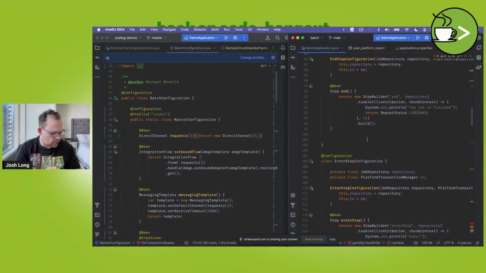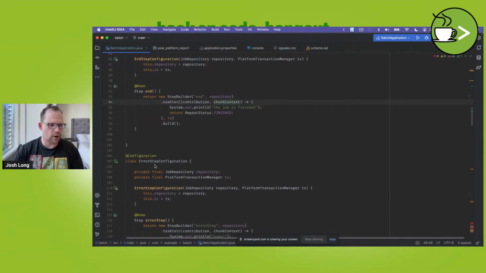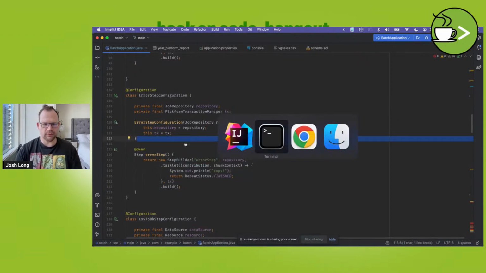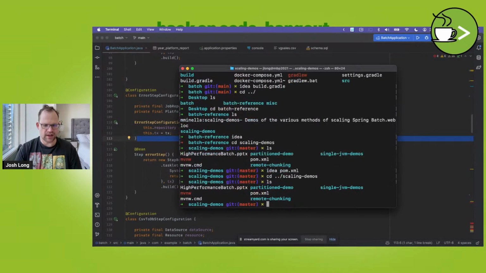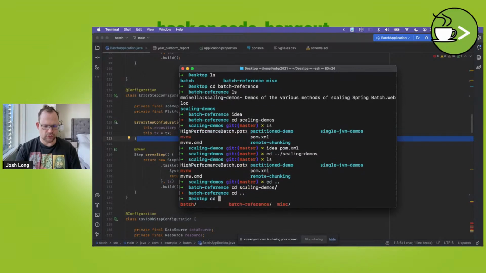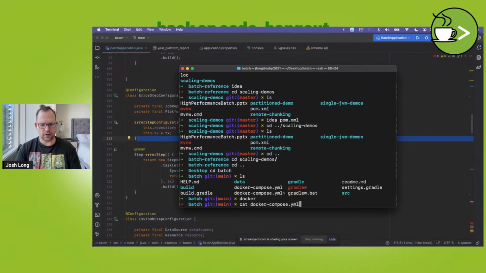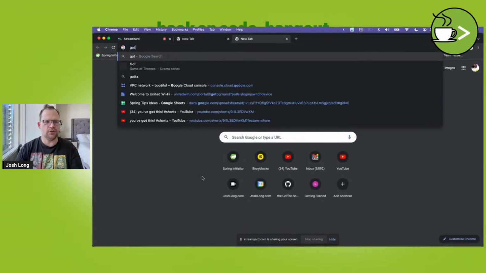So before we do the remote chunking, which package is it? Yeah, this is remote chunking. Before we do remote chunking, let's just add one more step to our pipeline because right now, if I go to my table here, that's the other thing. I need to set up everything. CD this, CD to batch, Docker. No, so cat docker-compose. First of all, I'm going to need RabbitMQ, so let me go ahead and add RabbitMQ to this mix.